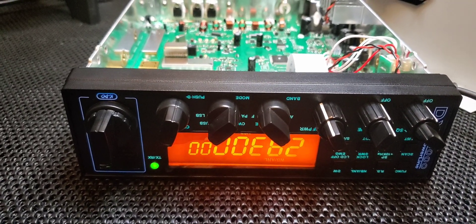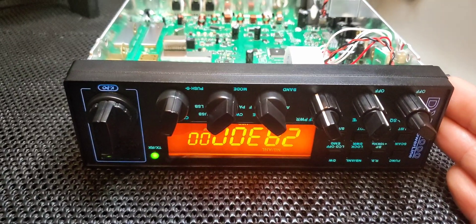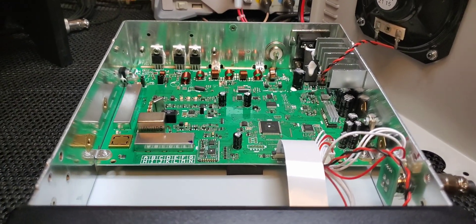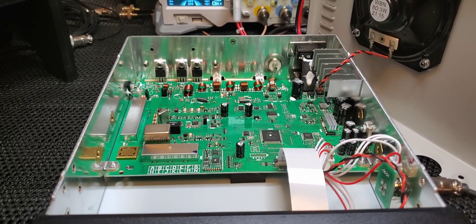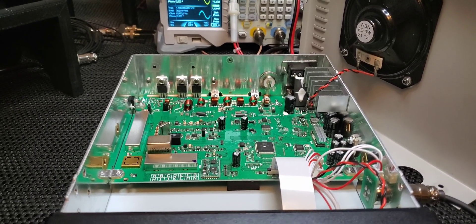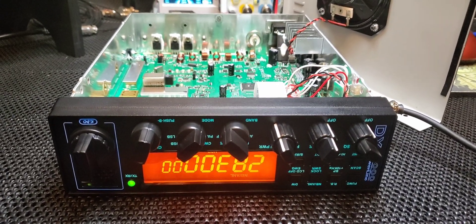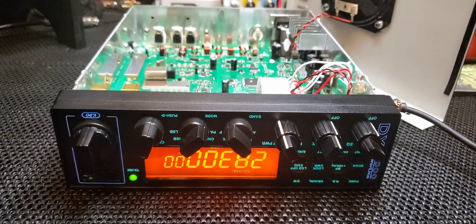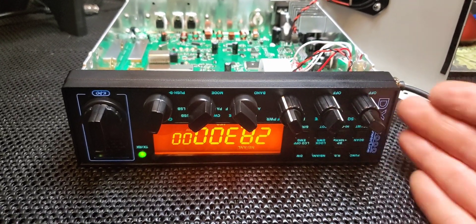Hopefully that's something we'll see more of in the future on different makes and models, but right now these are the only guys that have it. I know there are going to be some people that are skeptical of a new radio — that's normal and I understand. I just want to honestly tell you I'm completely satisfied with this radio. As far as using it on single sideband, I don't want to use anything else I own — it's going to be this radio. Of course I can use my HF rigs, but for 10 meter and other bands, it's going to be this radio over anything else I own.